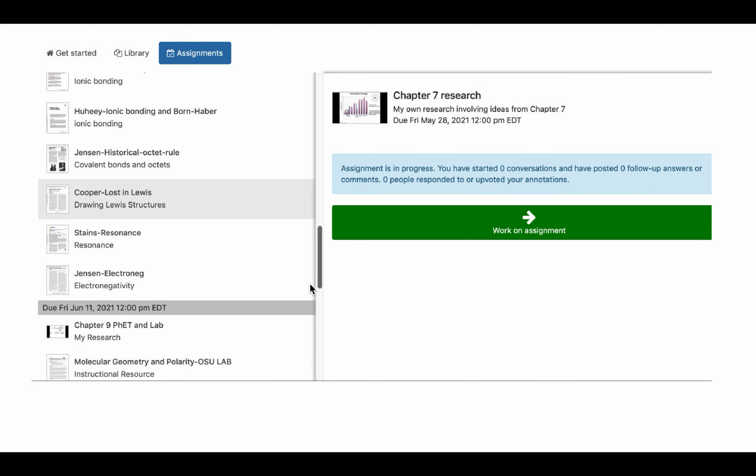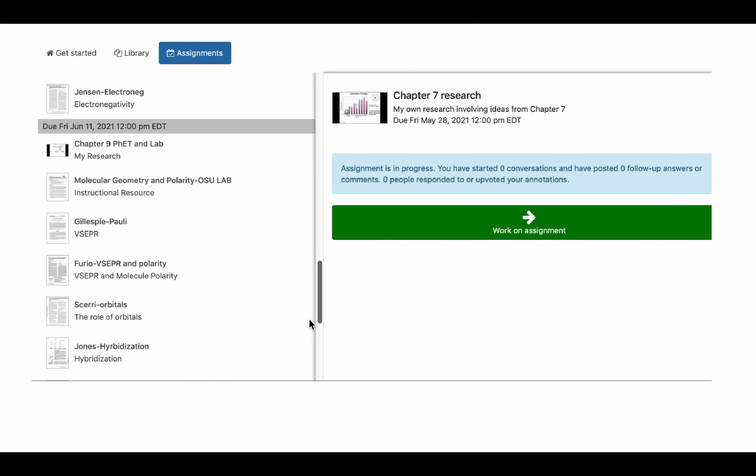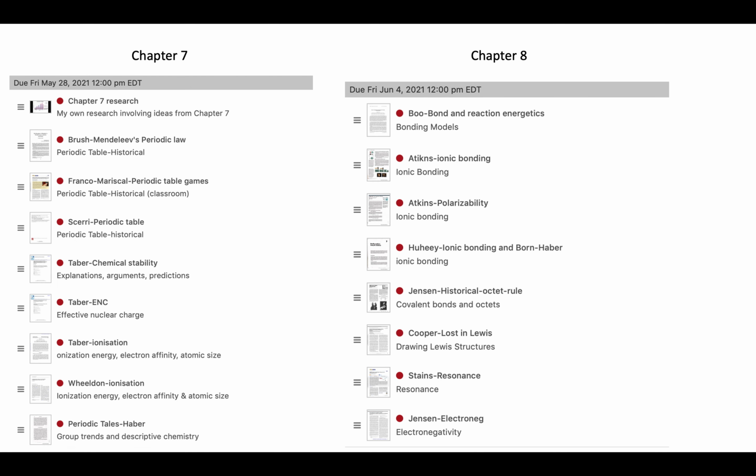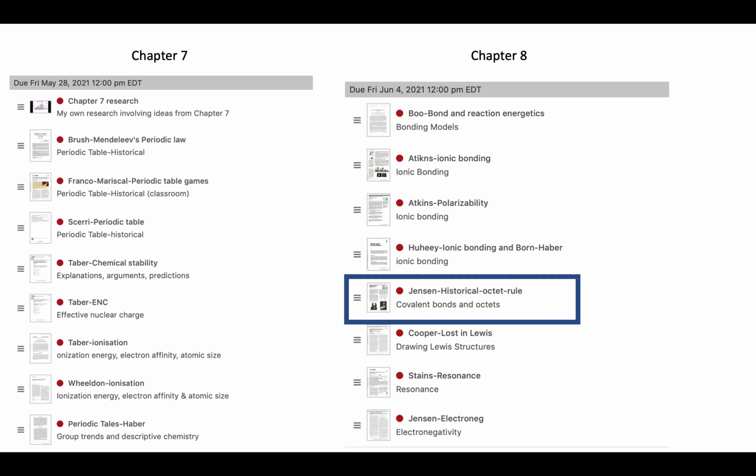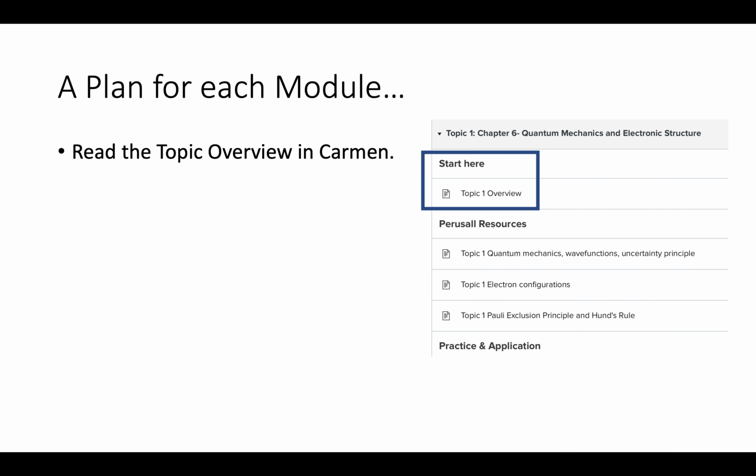Going forward, you see we have plenty of top choice material available. Here I list material that are top choices for Chapter 7 and Chapter 8. And when I say top choices, these are the assignments. Some are videos, some are articles, some are groups that are all on the same topic, like ionic bonding. Some are more of a historical nature. I think I have a wide variety for you to choose from.